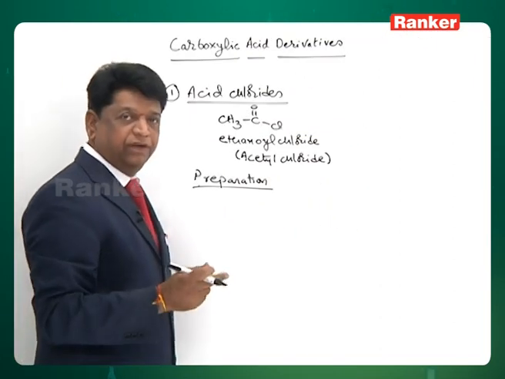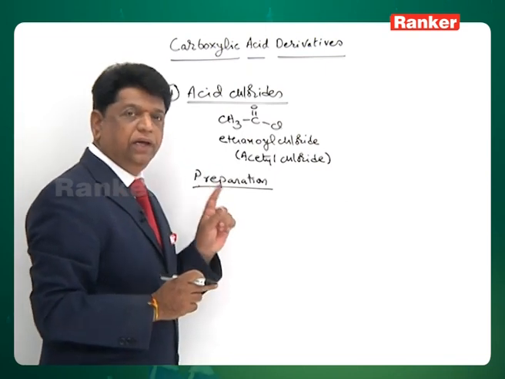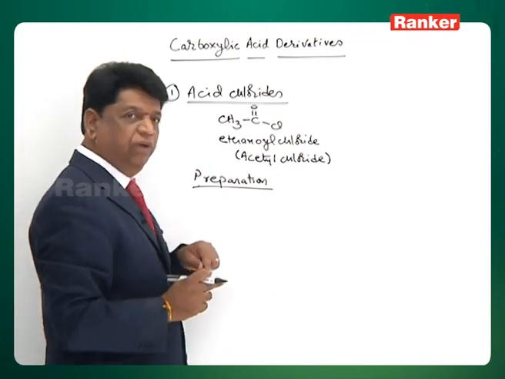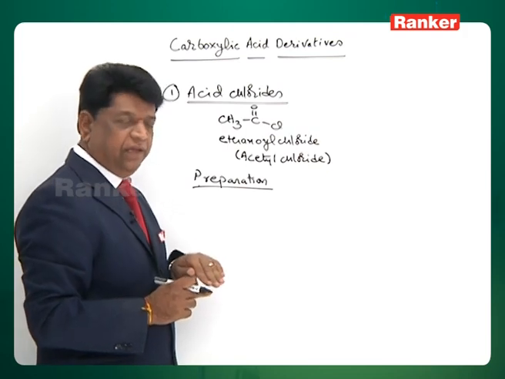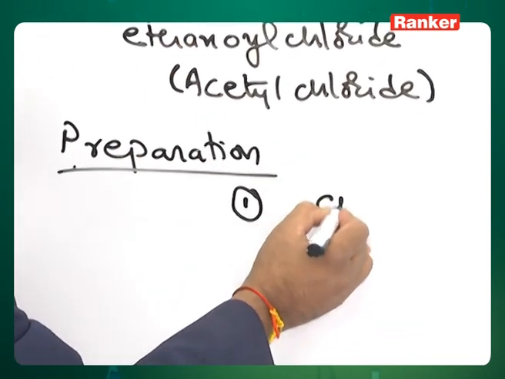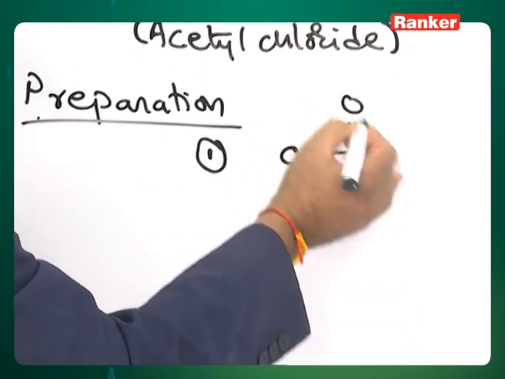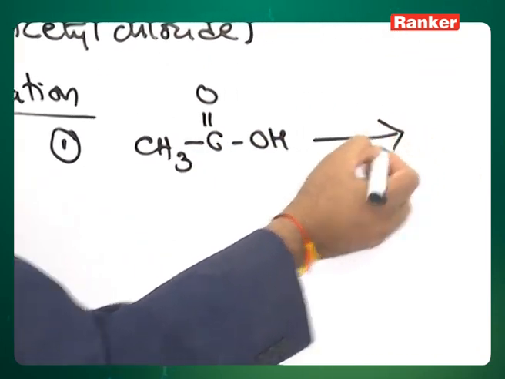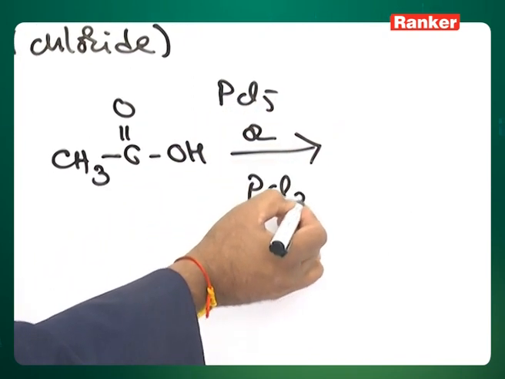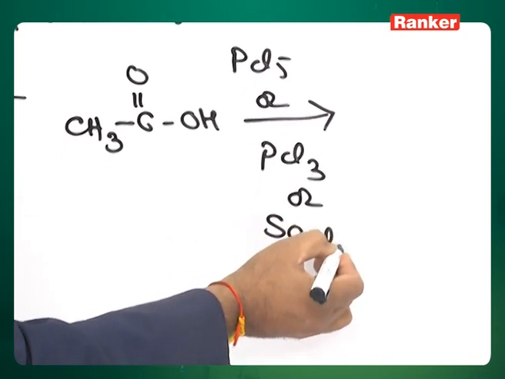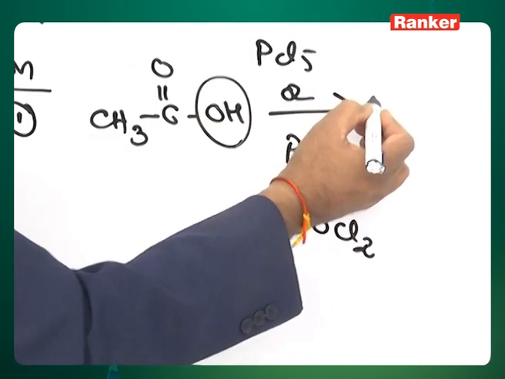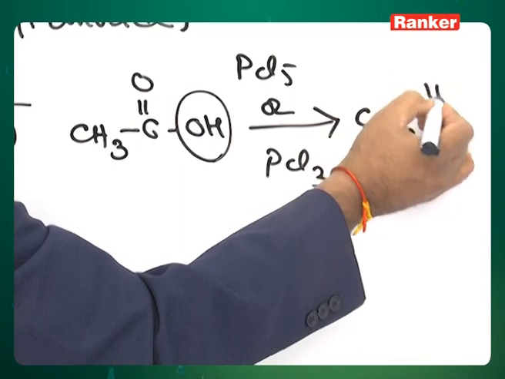As we have seen interconvertibility, this is the number 1. So, 1 cannot be prepared from 2, 3, 4. 1 can be converted into 2, 3, 4, but 2, 3, 4 cannot be converted. So, from the other derivatives, you cannot prepare this one. The only one method therefore is take its original compound, that is a carboxylic acid, and go for the derivative formation, either with PCl5 or with PCl3 or with thionyl chloride. There are 3 reagents. All these 3 successfully will replace this OH and you are going to get its corresponding acid chloride.